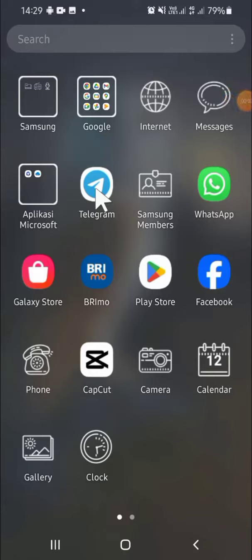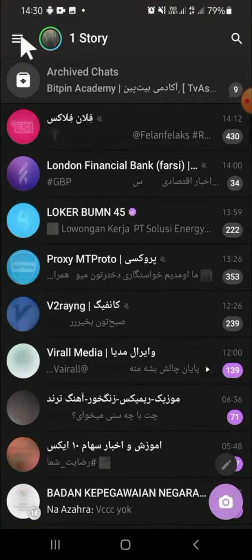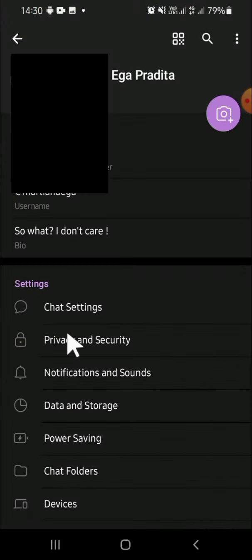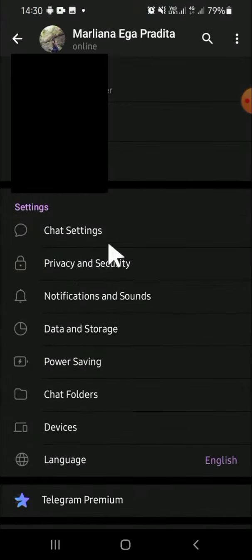And in today's tutorial, I'll be showing you how you can hide your phone number on your Telegram application. Alright guys, first of all, let's just open the Telegram application and then you're going to select this button. So you can tap on this button guys on the top left corner of your screen. And then you can choose the settings option, tap on it. And then on the settings option, you can select the privacy and security setting right here.